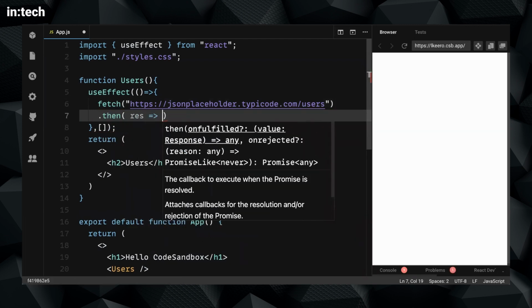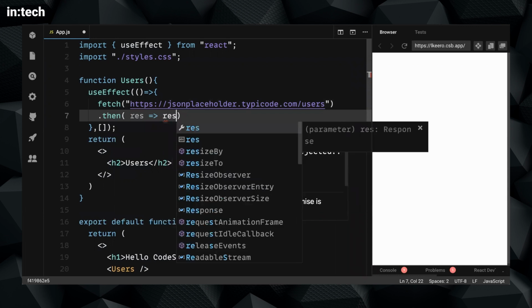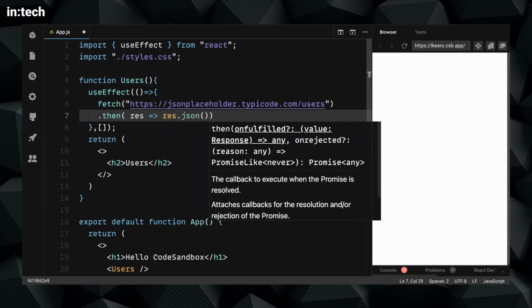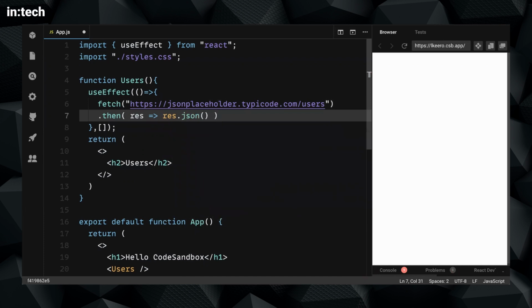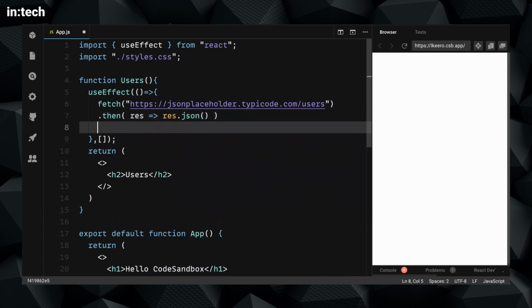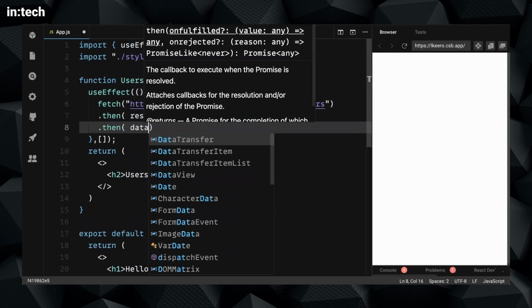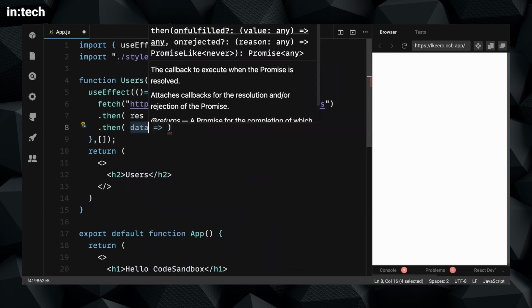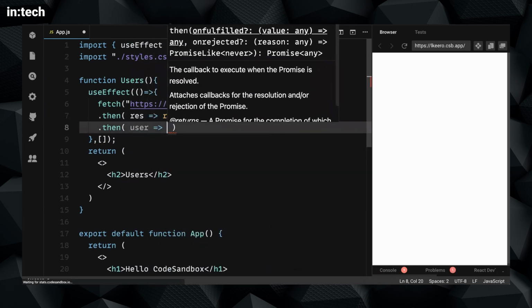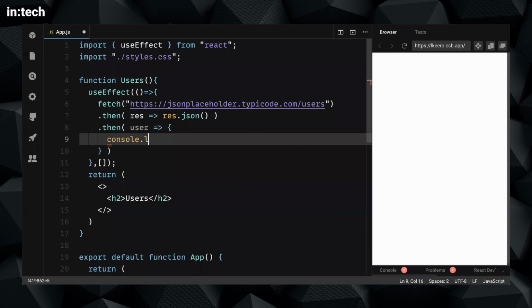I know this response will contain a body with a JSON object, so I can convert the response body into a JSON object with the json method. And then I'm just going to console log the users for now.